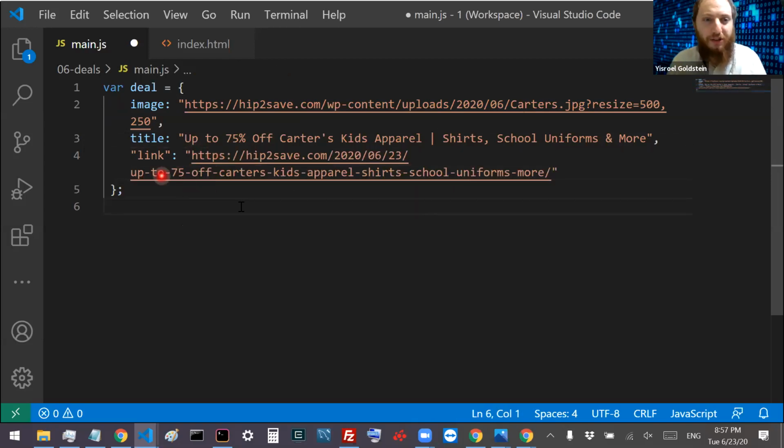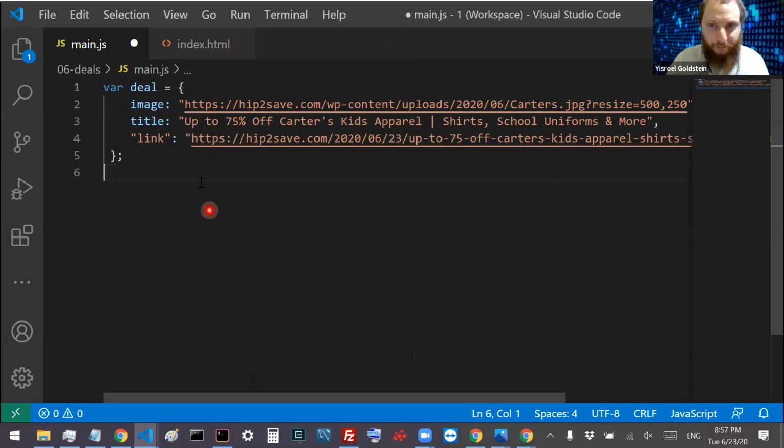So we have an object here that has 3 variables inside of it. And it looks a little bit confusing with word wrap on, so let me actually turn word wrap off. Okay, now it looks a little bit straighter and clearer. Here is a deal object. Inside of the deal object, we have 3 variables, or as it's called, 3 properties.